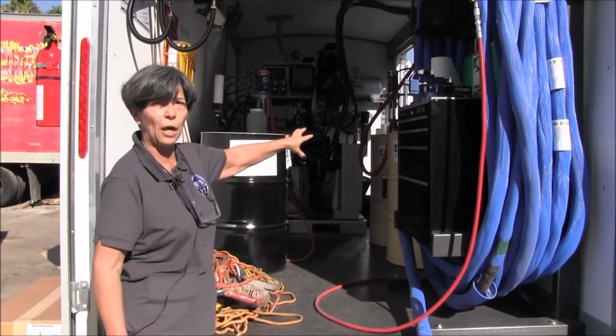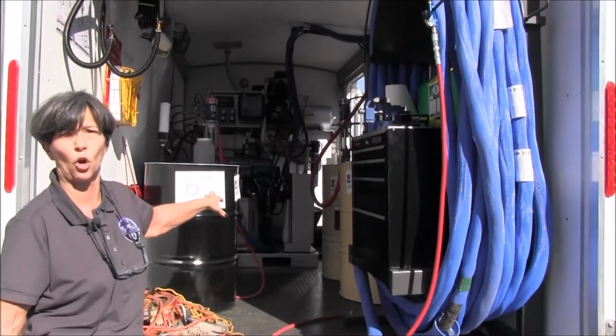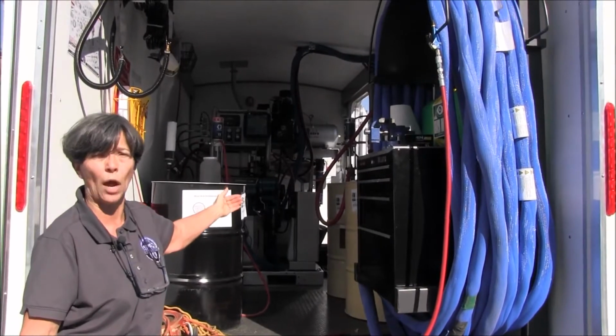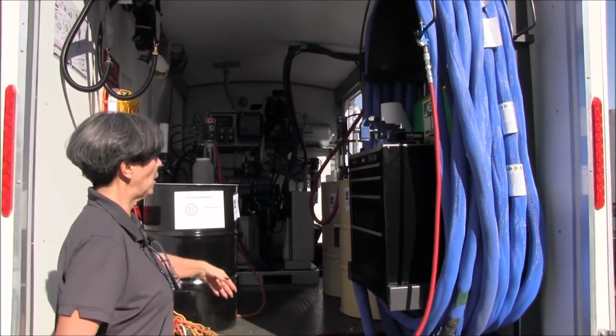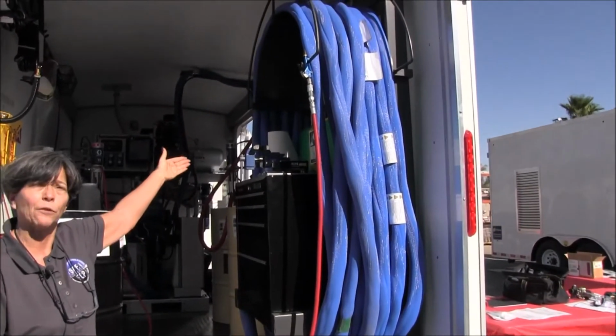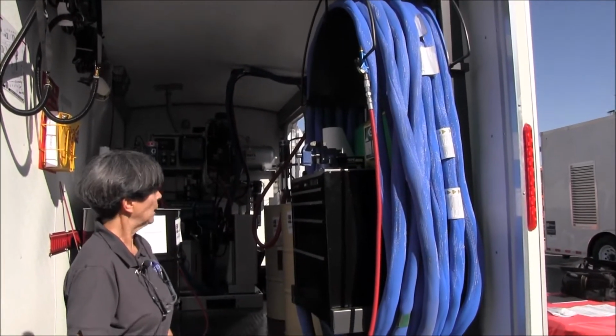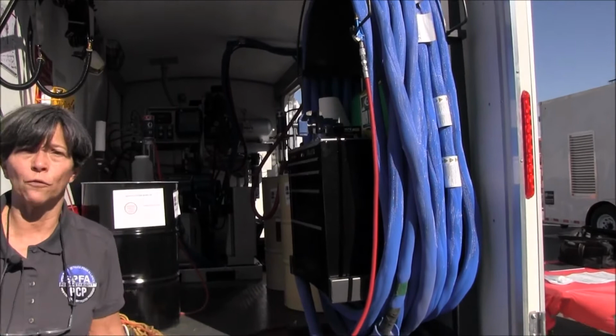They then describe to us how they keep from running out of material. They have to explain the procedure so that they do not have material run out while they're spraying. They'll also show us that they have at least a 15-minute eye wash station on board. And that's it for this, and we'll move on over to station 4.